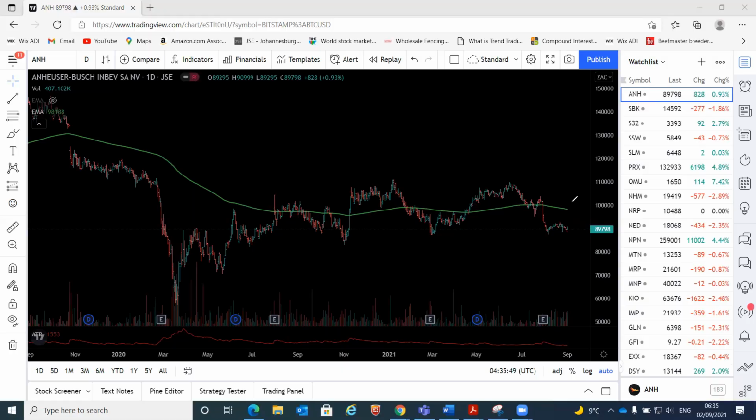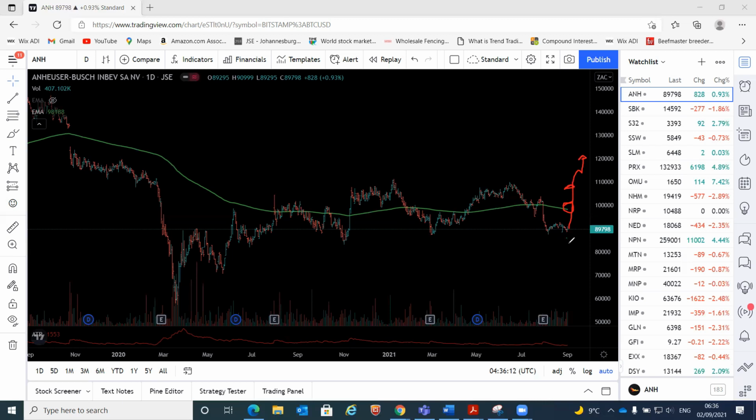It's just that as a trader, you have to understand the game that you are playing and play that game consistently so that you can have consistent results. So based on this chart, I'm waiting for AB Inbev to come back above this level. So I don't have a position on AB Inbev. Ideally, I would like to see the stock coming back and trading further higher before I can consider buying the company. Otherwise, at this moment, the stock can continue to trade sideways, or the worst case scenario is that the stock can just continue to crash and trade lower.